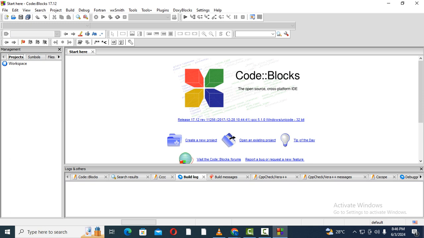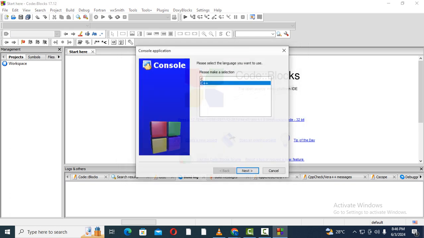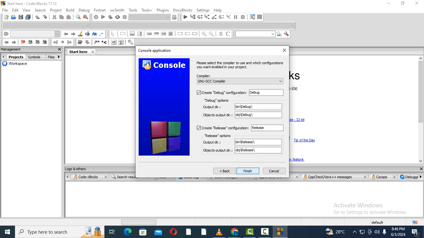After we launch Code::Blocks, we create a new project by double clicking again. In the new project, we select the console application, and then we move on to C++ and we title the project. This is for the sake of my viewers on YouTube: project 2. We have YouTube project 1 that dealt with the output syntax in C++. We go to next and click on finish.